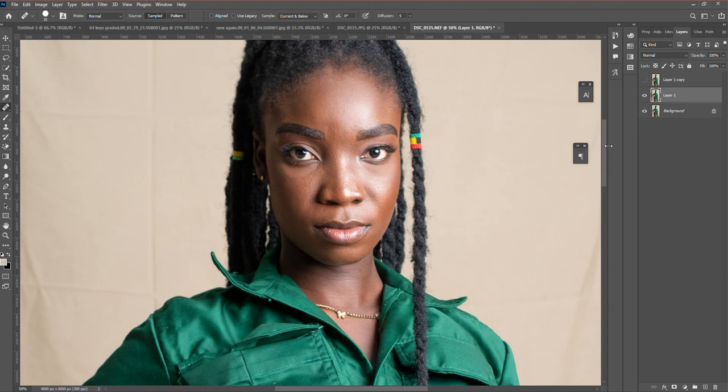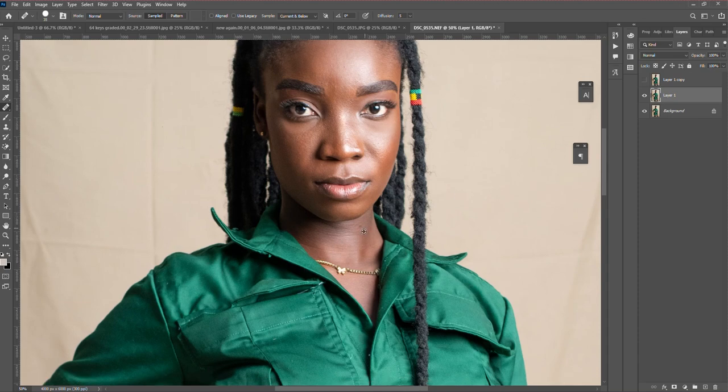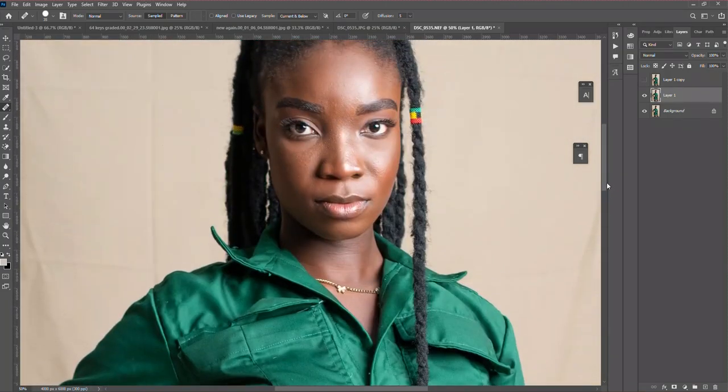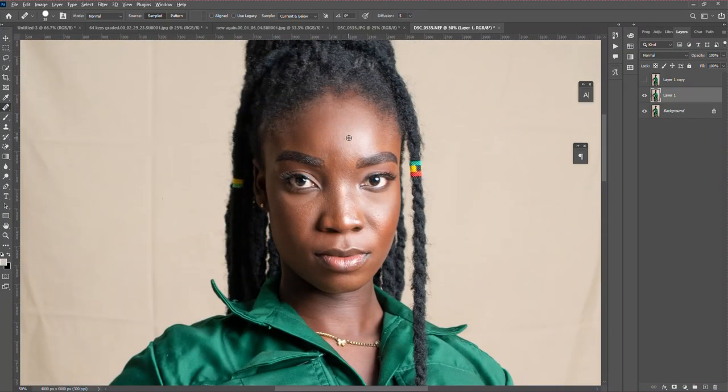My model on my photo, she doesn't have lots of spots on her face actually. So depending on the picture you are using, just clear off all the spots. That's where you can begin from. So let me just do this. Okay, so we're gonna just delete this layer. Okay, so now I have cleared the spots on the face.